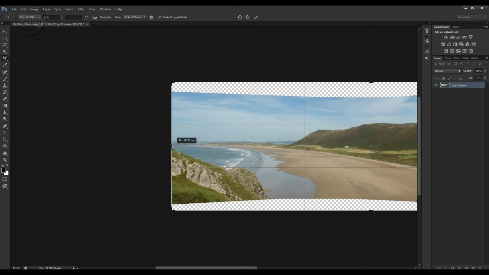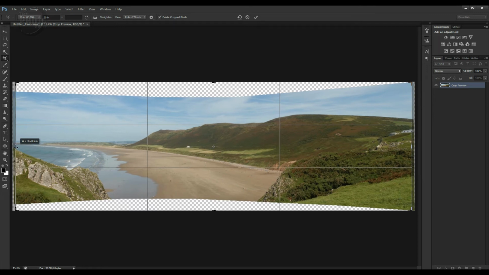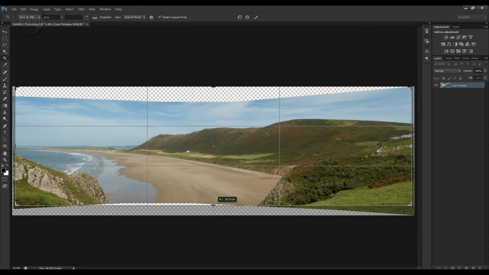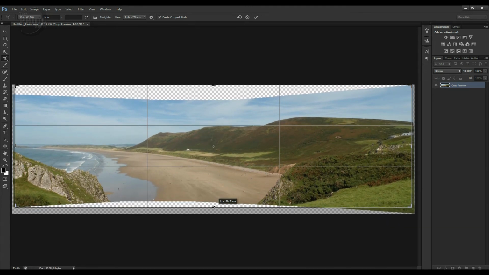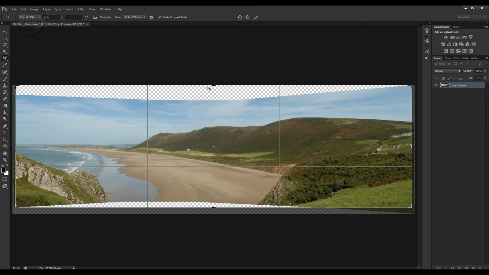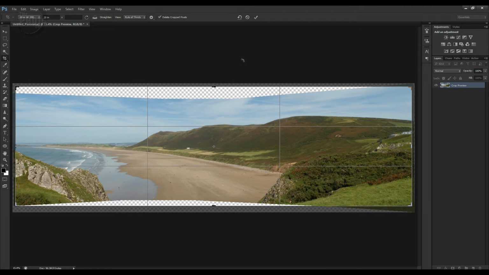Drag our crop to the other end there, just clip it on the end. Ever so slightly in a bit. There we go. And then we could also just adjust the top and the bottom like that. In fact, let's leave a little bit there, and let's leave a little bit there.